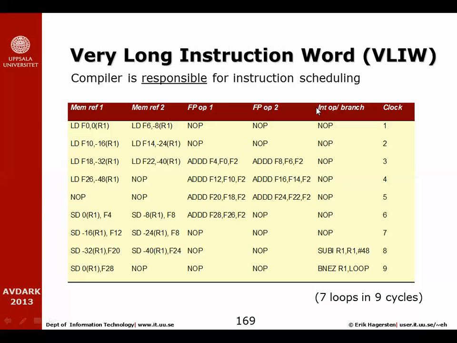So here's an example of how you would schedule exactly the same example we tried to schedule before, the example of adding the constant 10 to all the elements of a vector. And here we schedule the instructions for a 5-way VLIW, where we have 2 pipelines that can handle memory operations. We have 2 pipelines that can handle floating point operations, and we have 1 pipeline that can handle integer operations as well as branches.